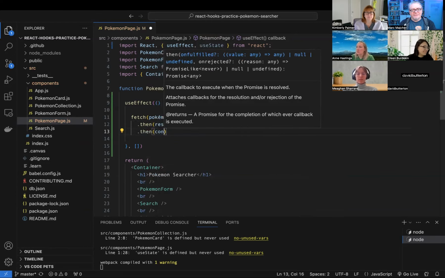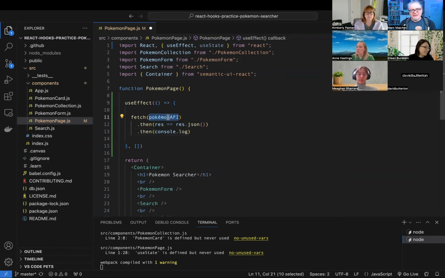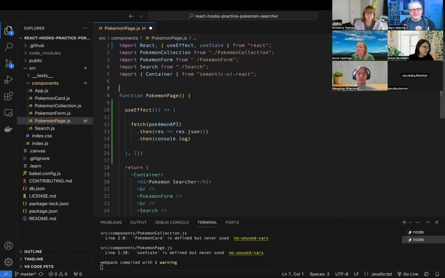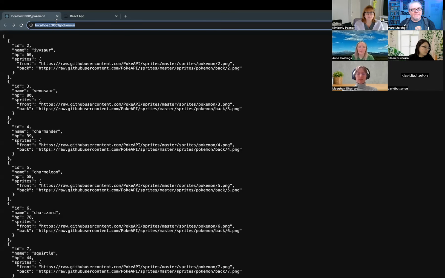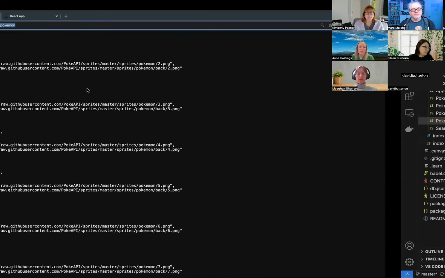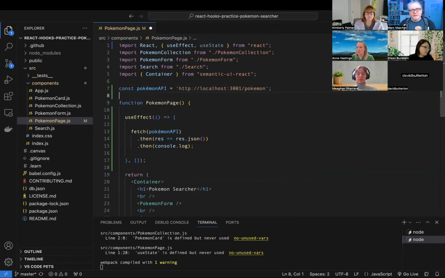I'm just going to console log it right now because we don't have anything else written. So let's set up our Pokemon API. We can set it inside or outside. That's going to be our localhost, right? It's going to be this URL here.